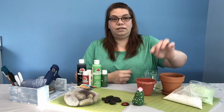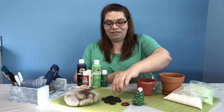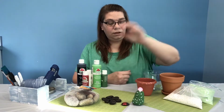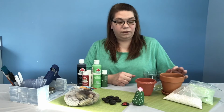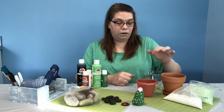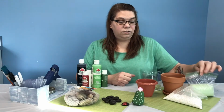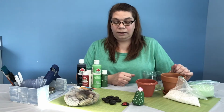If you would like to add the little flower to the top of your cactus or a little ladybug into your craft, they also have these little river pebbles that paint really well for that. You'll need to select what kind of pot that you're going to have your cactus plants in. You can use a terracotta, you can use a plastic one, a smaller one, or even a glass, whatever you'd like. You will need sand, you can use any color sand you'd like, or some kind of small pebble for inside of the pot.